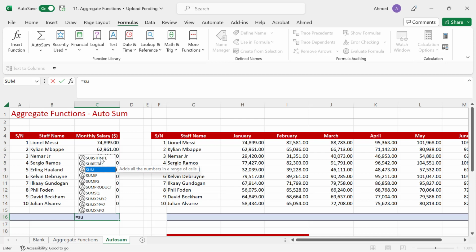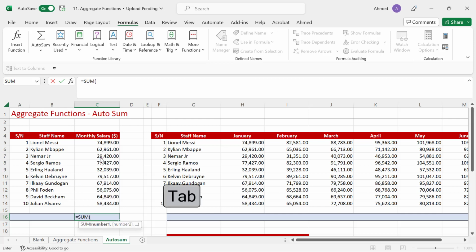You see it highlighted in blue. Now, once I get to that function, if I'm using this method, the quickest way for you to move forward is to press the tab key on your keyboard. So when you press the tab key, it's going to automatically select that function name for you, and it's going to automatically open the bracket or open the parentheses for you as well.